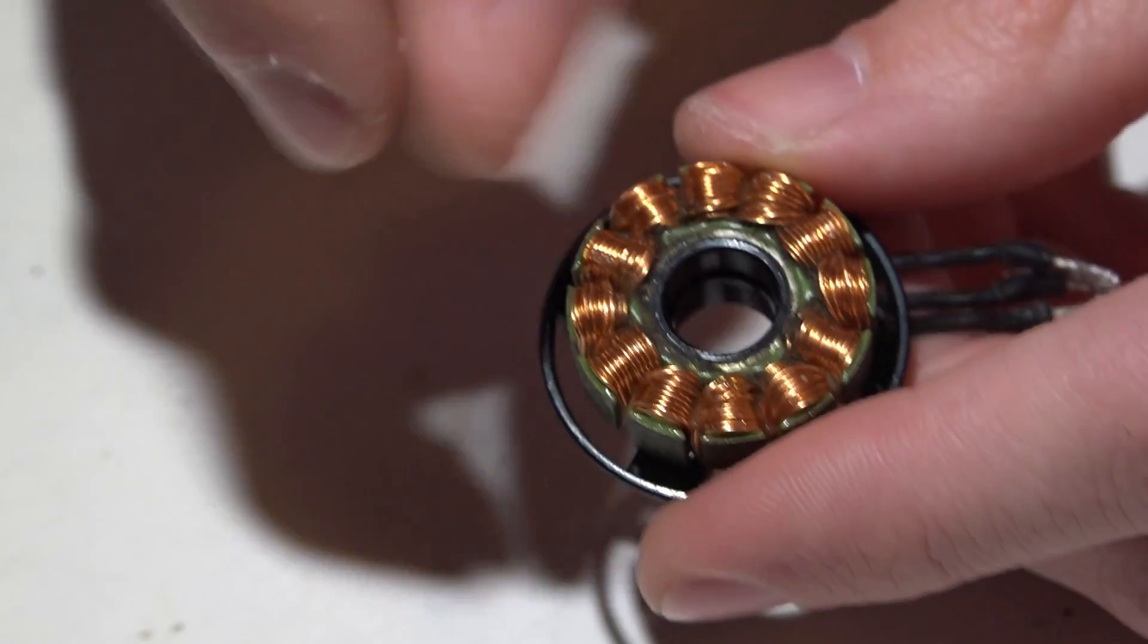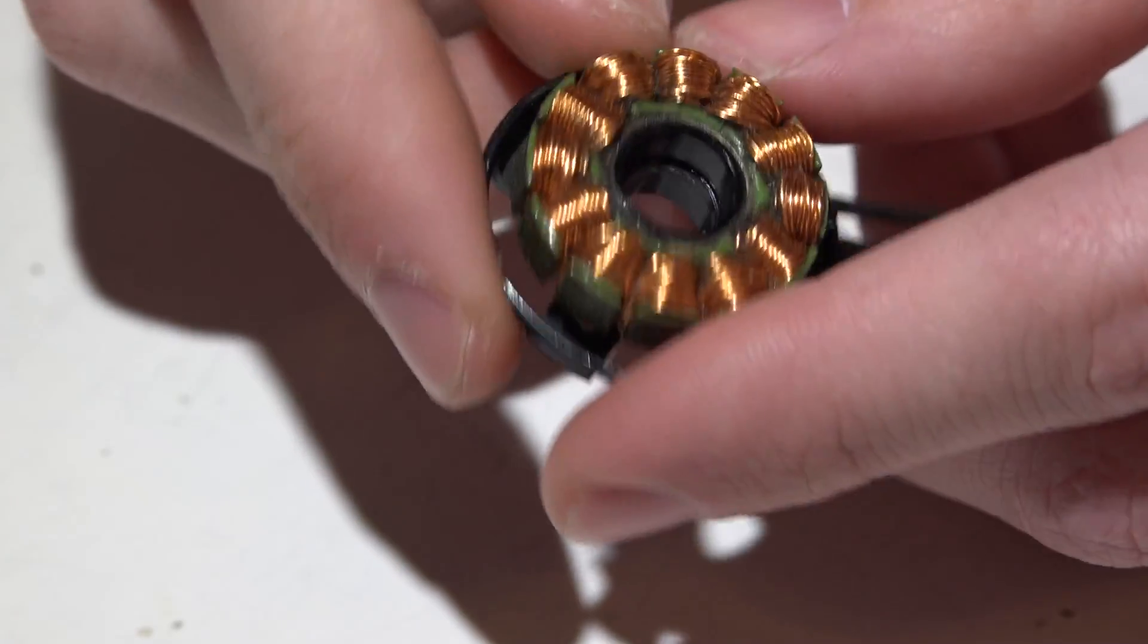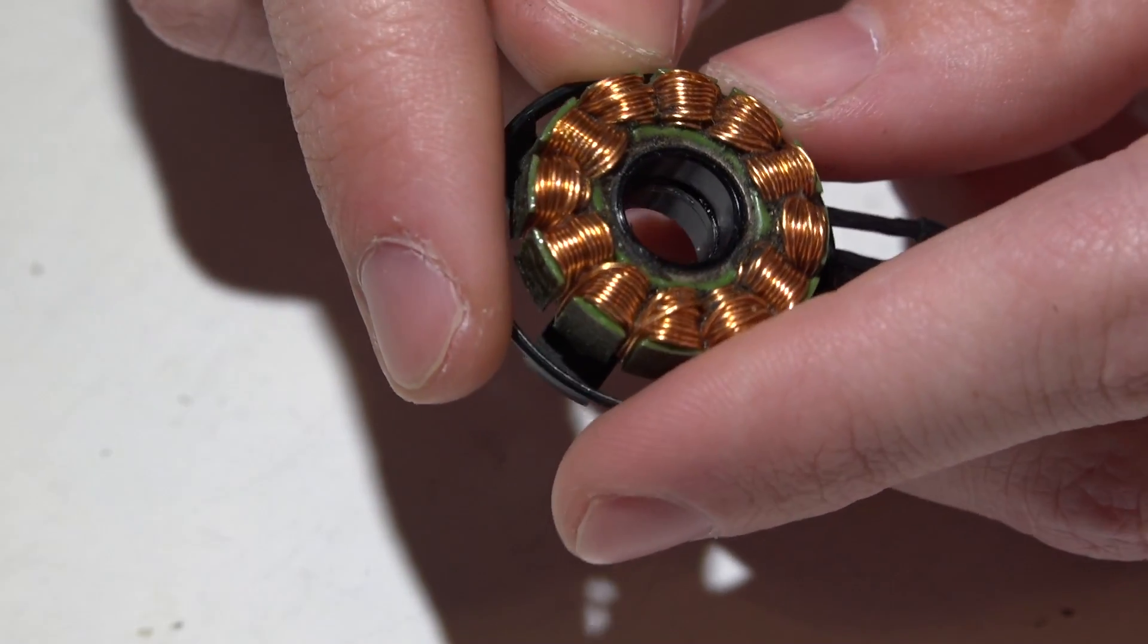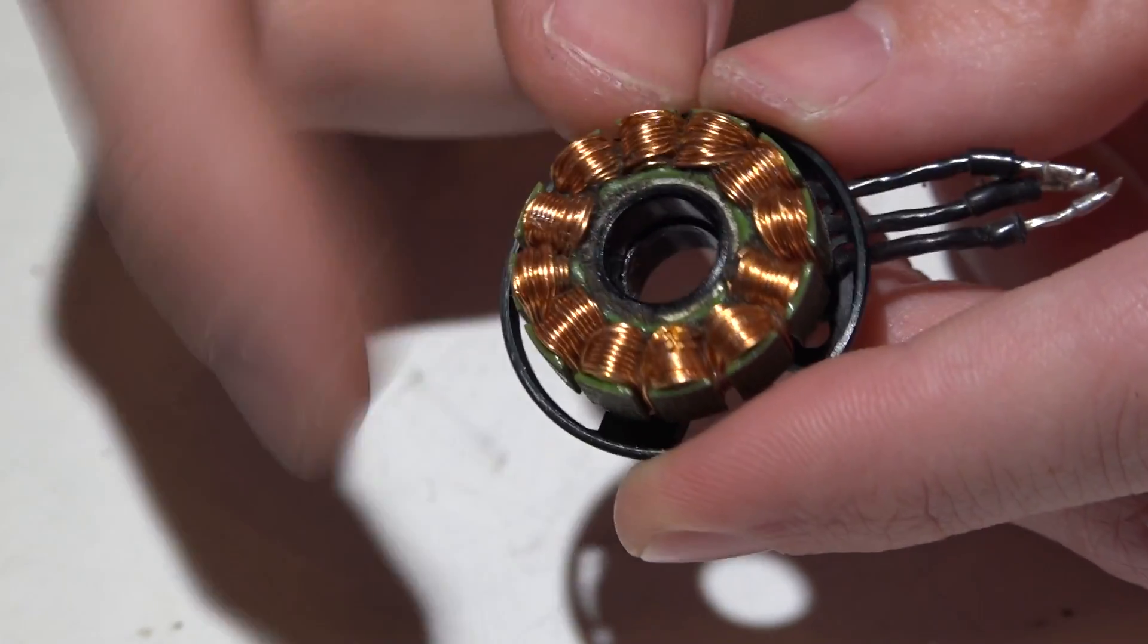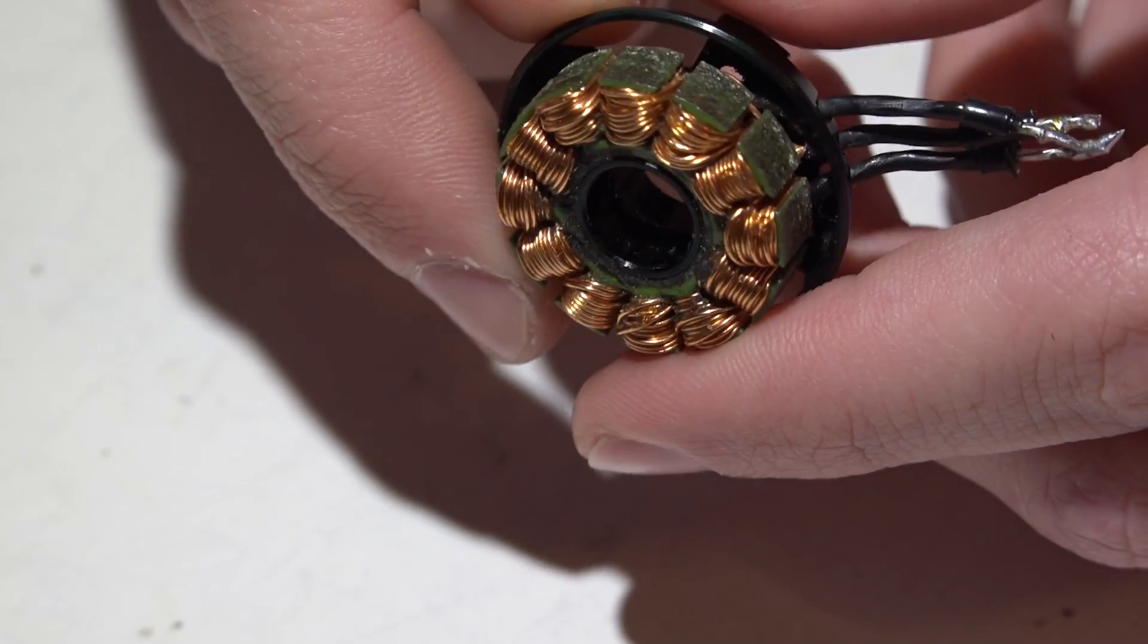I just took a paper towel and twisted it up, pushed it in, and kind of cleaned out the inside. This is what we get. As you can see, there are zero scratches on the inside wall of the motor. So for any naysayers, before you even think about commenting saying this is a horrible way of doing it, you might want to think again.